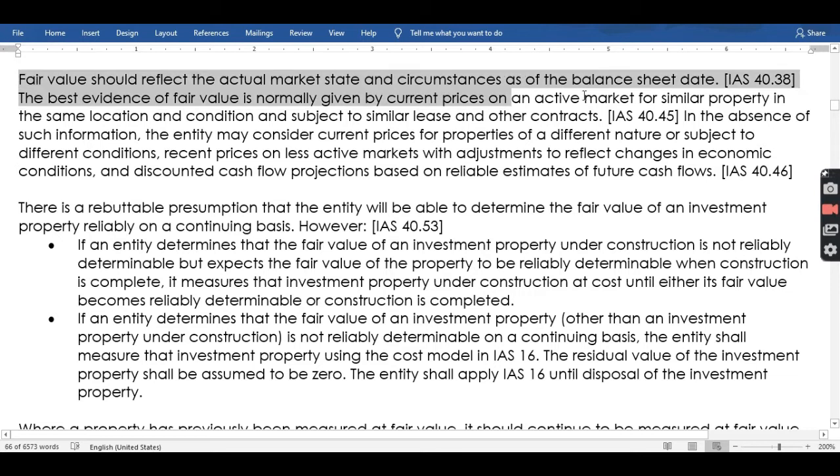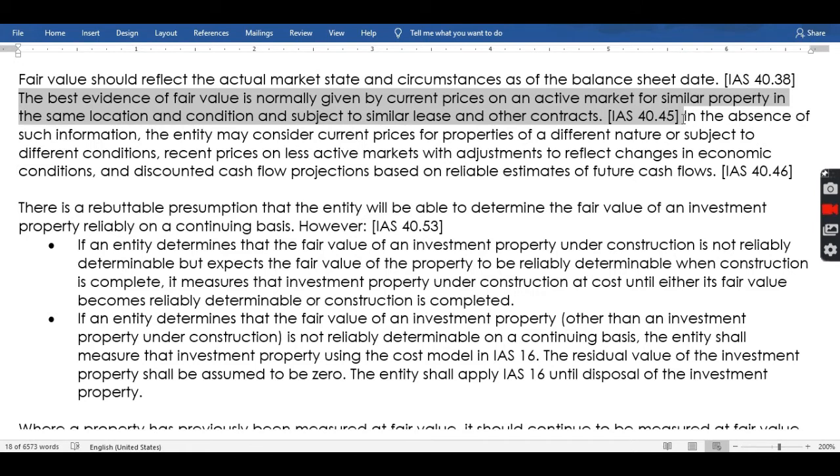As provided, fair value should reflect the actual market state and circumstances as of the balance sheet date. So, ibig sabihin, you need to follow the general concept of fair value which is provided by IFRS 13, fair value measurement. Okay? Para malaman mo yung best evidence ng fair value, di hanapin mo to. The best evidence of fair value is of course the current prices in the active market. So, kung land yan, generally may zonal value, may appraised value, so you can look for those items in your area, tapos yun yung magiging gamit mo. May mga actuaries, or meron yung mga nagva-value ng lupa, meron din ganun.